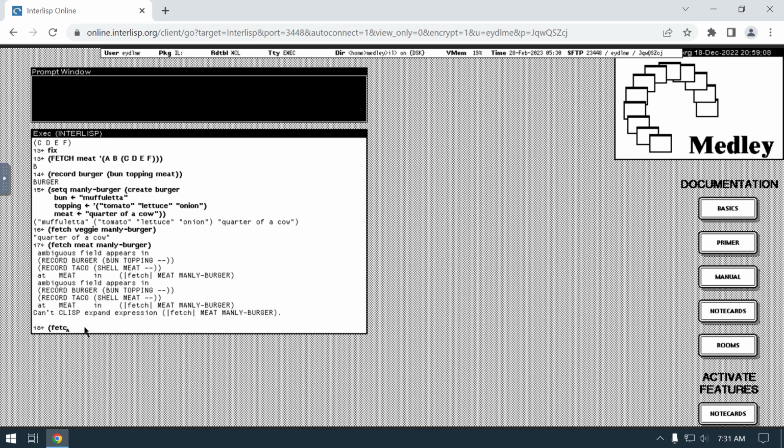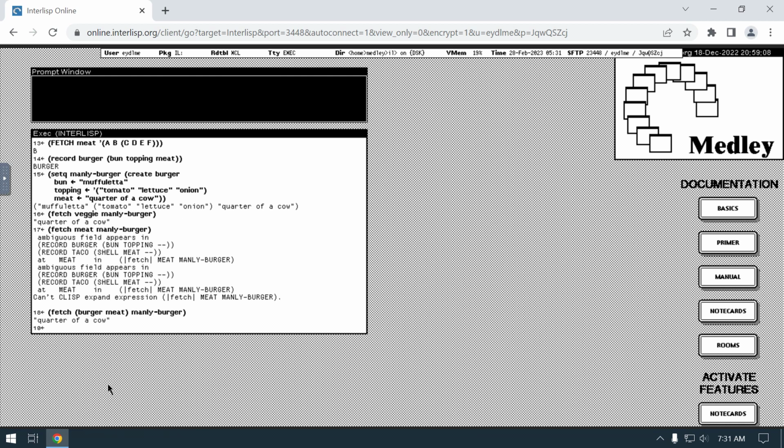To get around that, you say fetch burger meat, where burger is the record definition, and then give it the instance, manly burger. And then we get that back. It also messed up the taco.